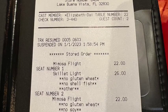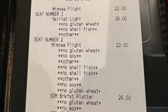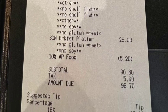All right, so I'm now showing you a picture of the bill. The total is 26, and then we spent a lot of money on alcohol. So, all in all, for the amount of food you get, you leave stuffed. And the food is good. I will say the cornbread was obviously microwaved. The sausage gravy, which came out hot the second time, was also obviously microwaved. But the waffles were made fresh and lovely. The potatoes and the sausages were good.